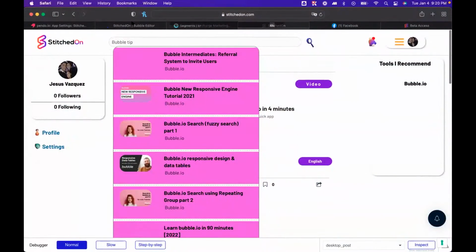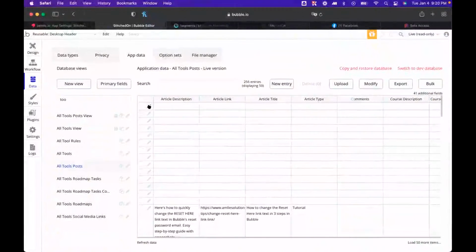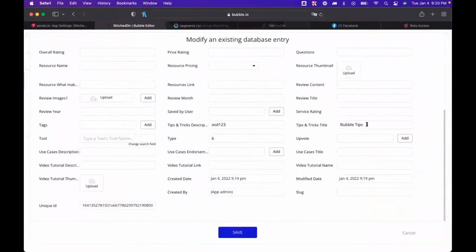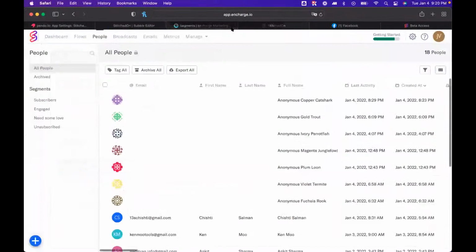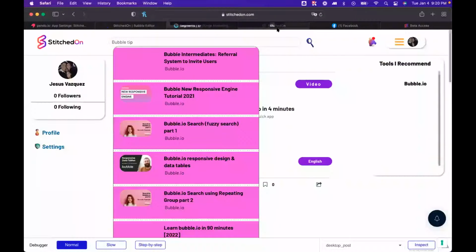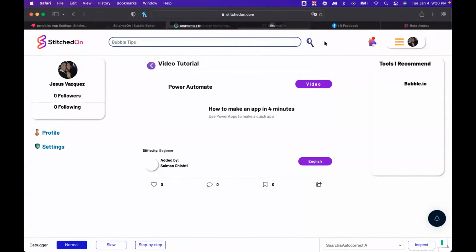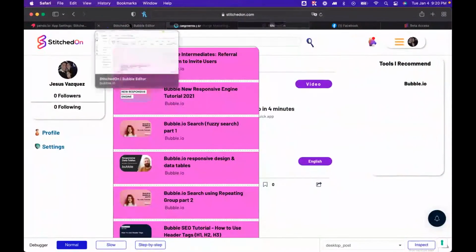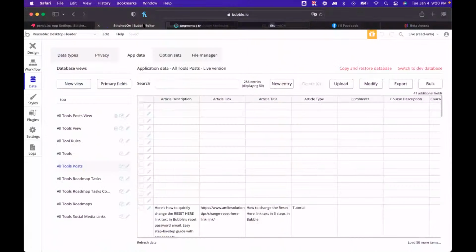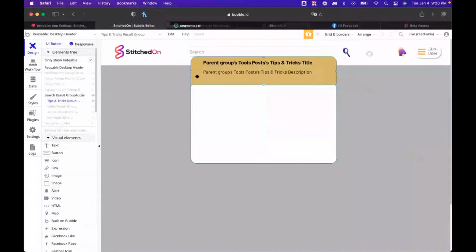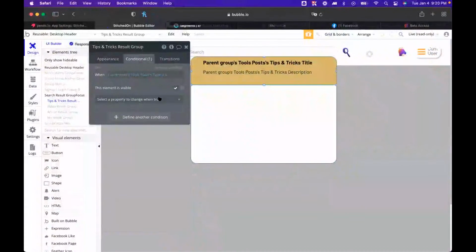I don't know why it's not coming up. Didn't I just say bubble tip? Search this thing a second. I don't know. Now it's not showing up. Let me make sure that this setting is here. Yeah.